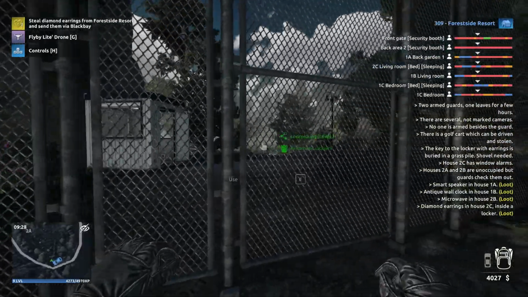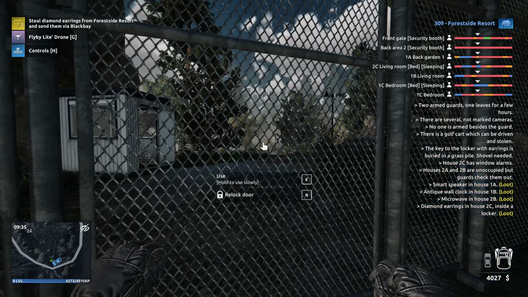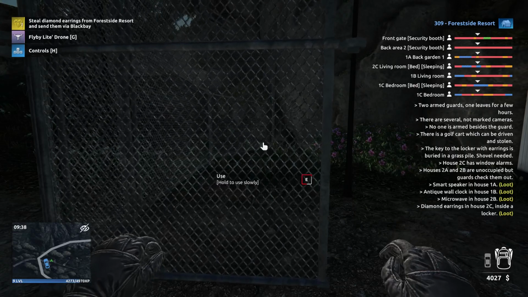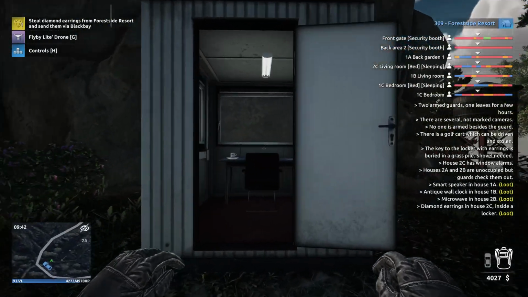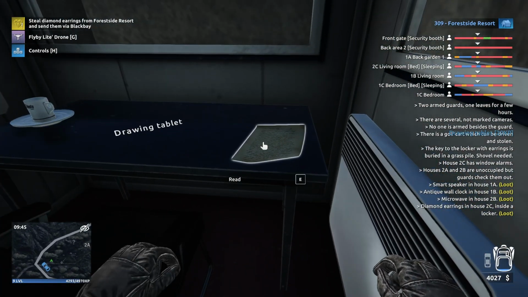So right away, we already have to break into the resort. This is the automatic lockpick here. Okay, that's pretty simple. Not the fastest, but I think it's honestly faster than anything I could do. So got the security booth here. Let's just check it out. Might as well grab some stuff, right?